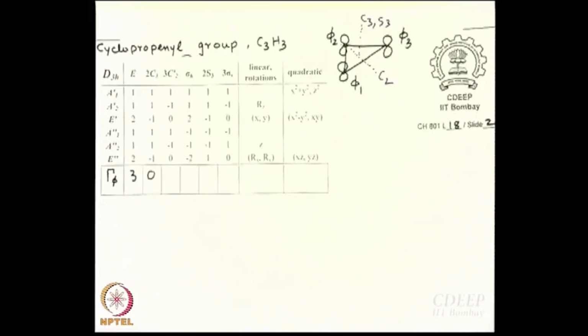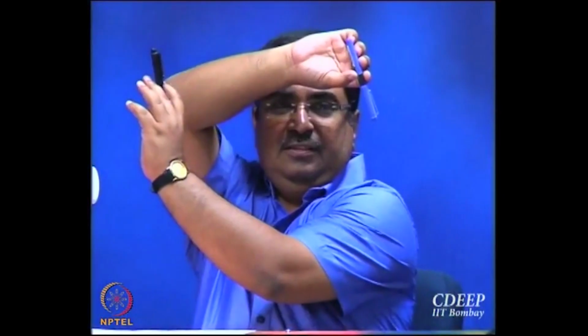What about C2? 1 or minus 1? This is a p orbital, this is plus, this is minus, this is C2, right. So, apply C2, what happens? Plus becomes minus. What about the other 2? They interchange. So, they do not contribute, only one contributes, the one on the C2 axis, and it becomes minus. So, this character is minus 1.